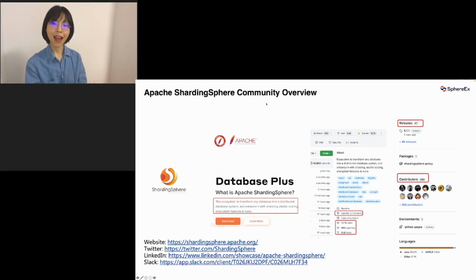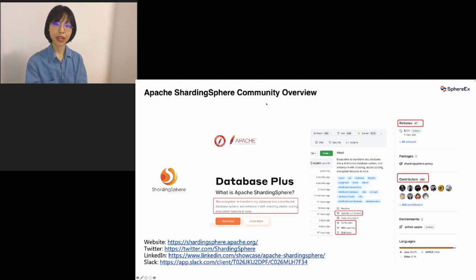It has an active contributor community. Many people make their contributions here, and this project really can provide very valuable features to our end users. So, what is Apache ShardingSphere?